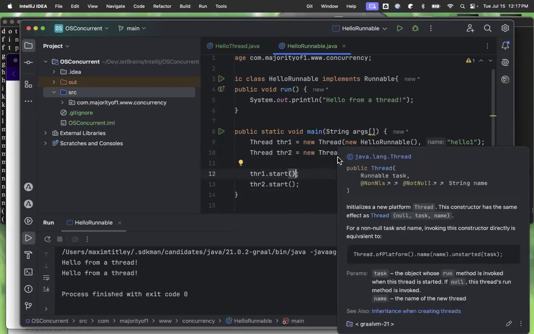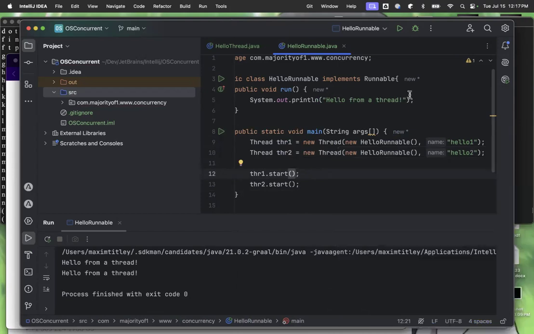Now, in this particular case, here's what I would like to do next. Let's see. Hello from. And I'm just going to do the following. I'm going to put my quotes in here. Hello from.